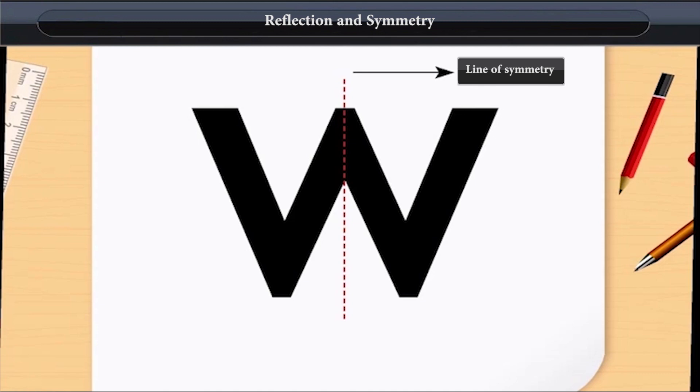Note, when an object is reflected in a mirror, its dimensions and angles do not change. This means the dimensions and angles of the object and corresponding dimensions and angles of the image are the same.